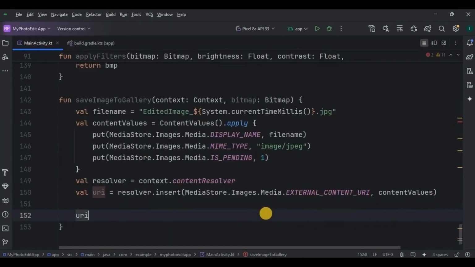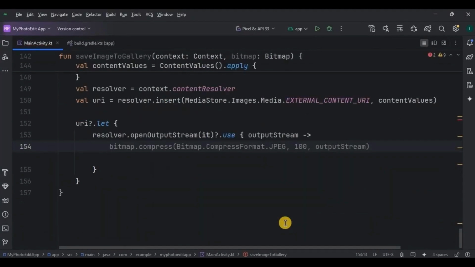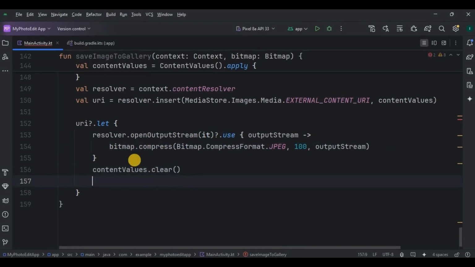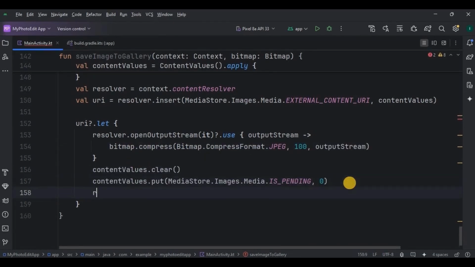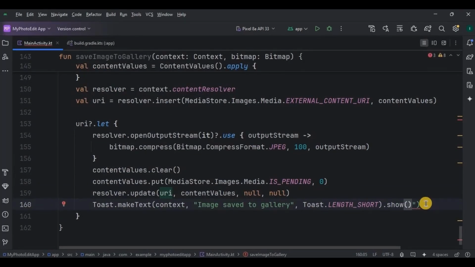Then write the image to the obtained URI's output stream in JPG format and update the metadata to mark the image as ready, meaning is pending equals 0. And notify the user via toast as image saved to gallery.